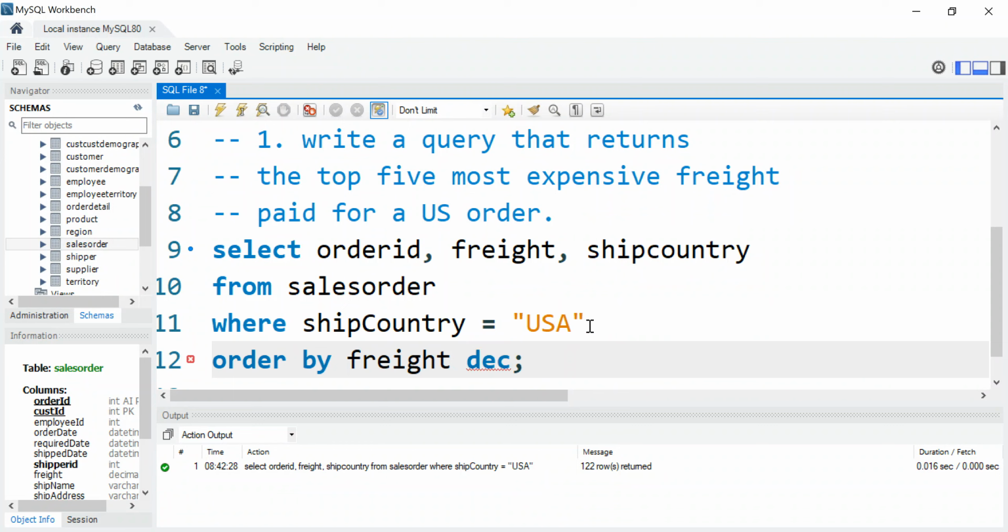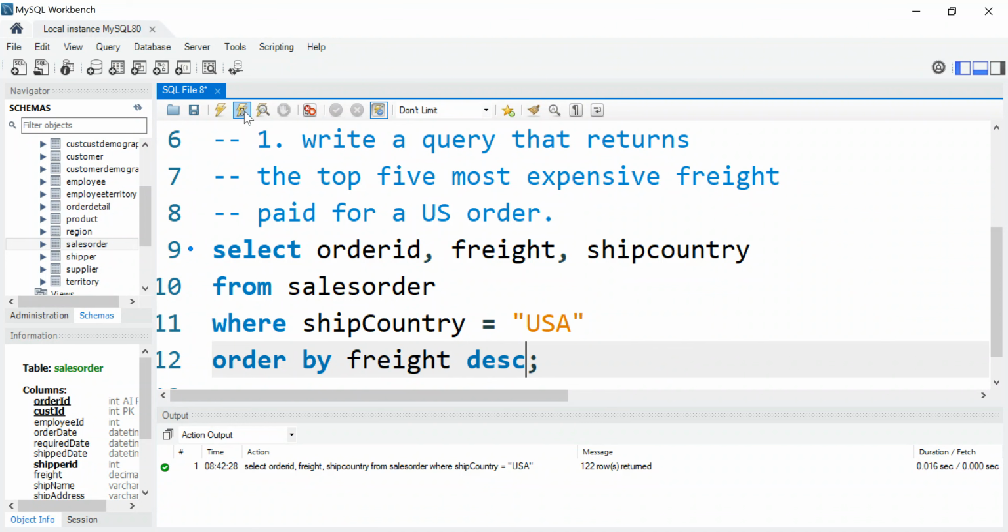So we say DESC, and if we're interested in the cheapest, say ASC, or not put anything at all. If we don't put anything, it is going to sort in ascending order. But if we want descending, like in this case, we do DESC.